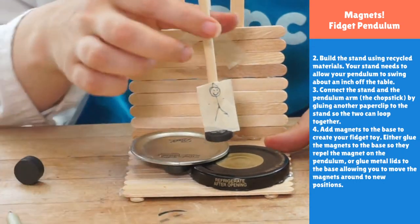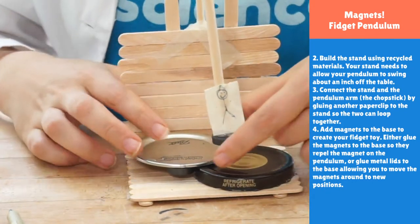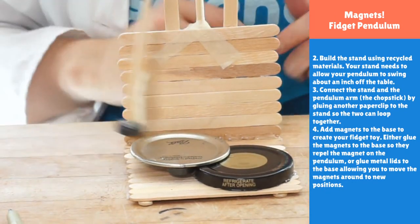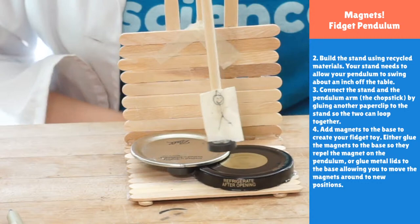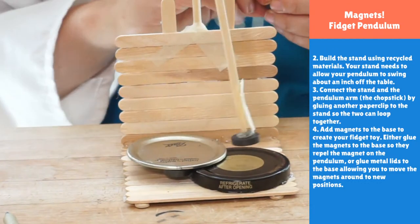Which is cool. You can see what happens if I take that part away. Ooh, and these ones on the side. You can see what happens if I go in from this side. Ooh, that was a swing. Neat. It's like a swing, yeah. You could put a person on a swing, and then you just have to keep restarting it.